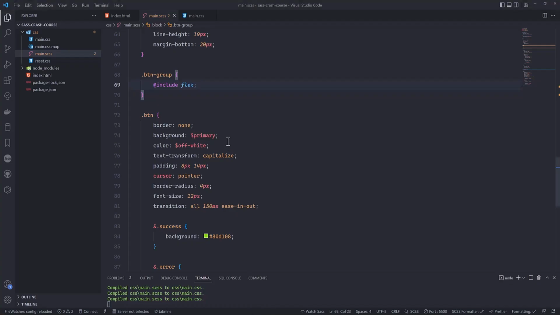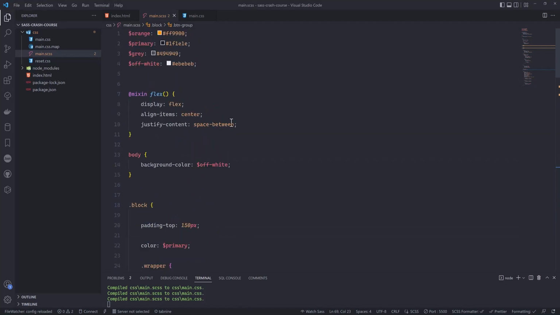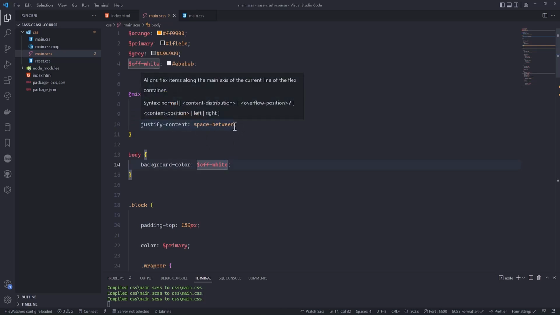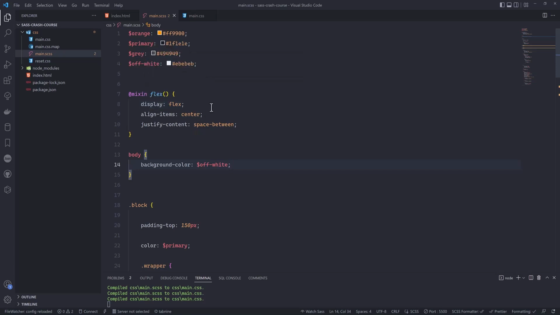Another thing is that flex is much more powerful, because you can pass arguments to all these particular values. Passing arguments means you can modify how you want that mixin to come out, because now we are banking on this particular code. What if tomorrow we say, okay, we don't want this flex item to be centered, we want maybe flex start, we don't want justify content to be space between, we want it to be space around or something. That is where arguments come in handy with mixins, and they make mixins much better and much stronger.